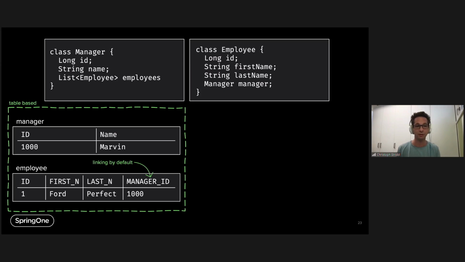You'd have a manager table that has the ID and the name of the manager, and you'd have an employee table, also with the first and last name and the manager's ID that links, typically via a foreign key, the employee and manager entities. So you can tell from the employee which manager it's assigned to, and the other way around, just by joining the two tables together.